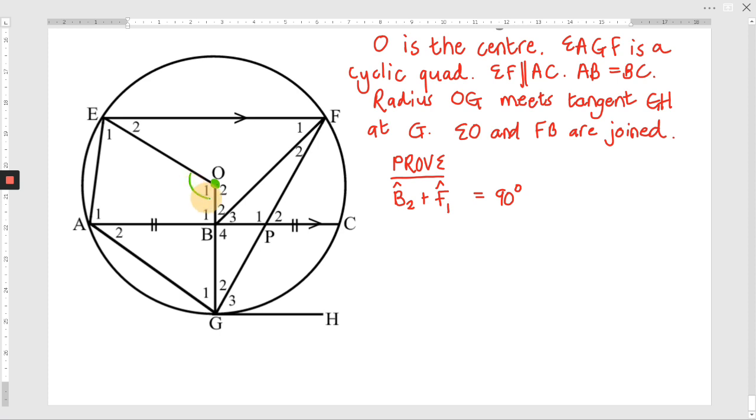I'm going to call it a 2x, and I'm going to call the F1 an x. It's F1 and 2, sorry, all of them together. Okay, so I'm looking at radii and I'm seeing, do the radii give me anything? But I don't seem to have any triangles created by radii, so nothing there.